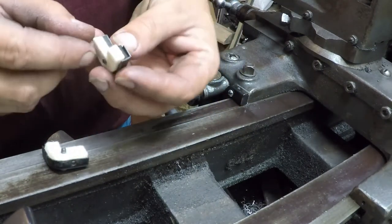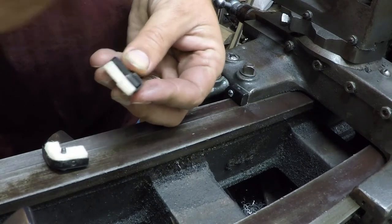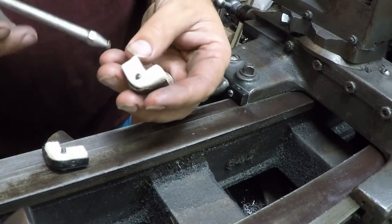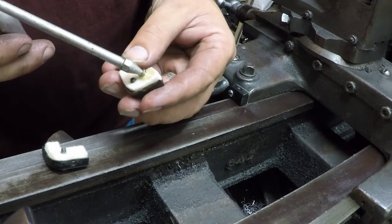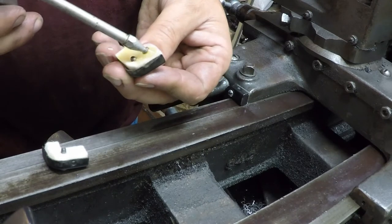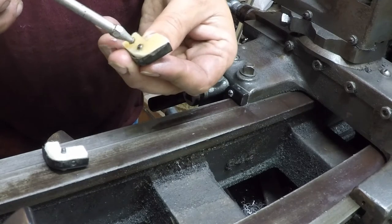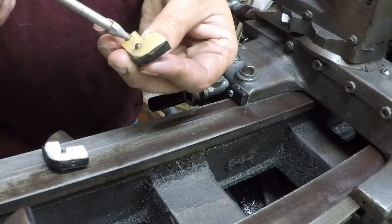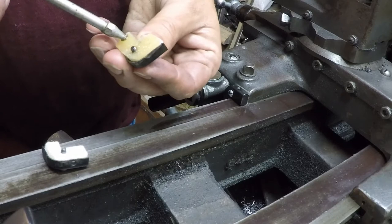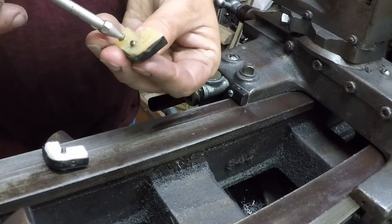I just want to show you how these go together: you got a rubber squeegee that goes up against the holder, and then this piece of felt, and that's what holds your oil. So before I put these on I'm going to saturate this felt, make sure it gets a good start in life. It sure drinks up a bunch, but when we put it on and tighten it up it'll probably squirt all over the place — that's all right, it's not gonna hurt the lathe to have a little excess oil on it.